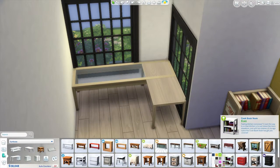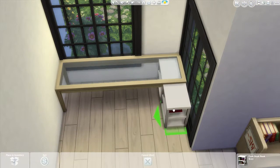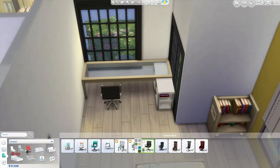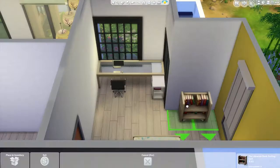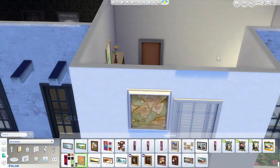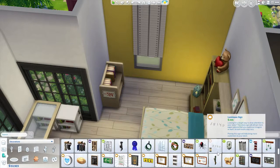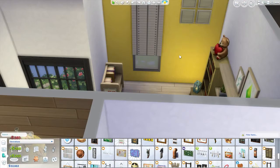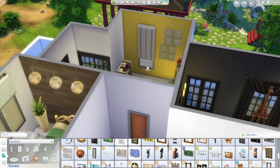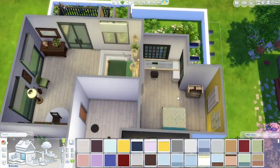And then we put a big desk in this room because again, she's a very studious person and I figured it would work. I'm using a big desk and then these bookshelf slash end table things from the Cool Kitchen Stuff pack, which fit so nicely underneath tables and desks that you can use them just to add some detailing in there.